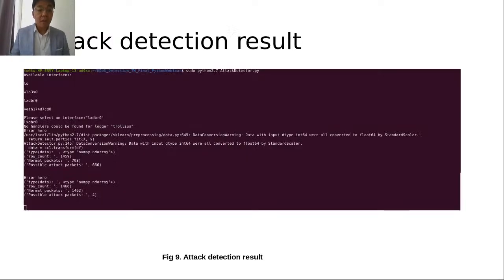And when everything is said and done, when we actually run it, which we'll be doing very shortly, this is what we'll be seeing. We are going to see the total number of packets that we have obtained, and out of these, we are going to differentiate how many of these packets are normal and how many of these packets are attacks. This is what we'll be looking at once we have started running the entire attack and the detection side of things.